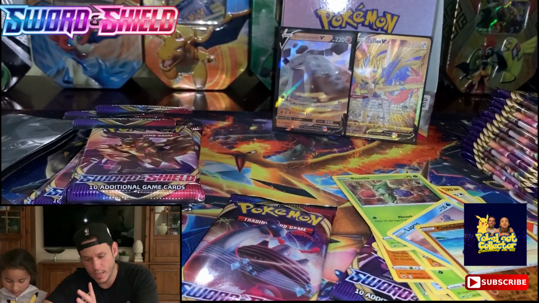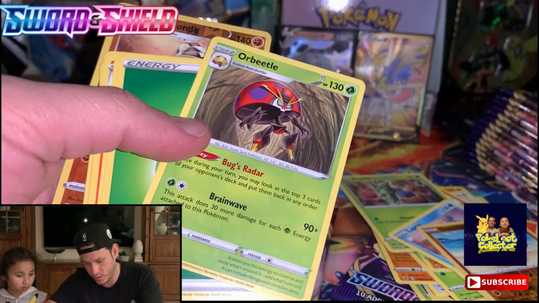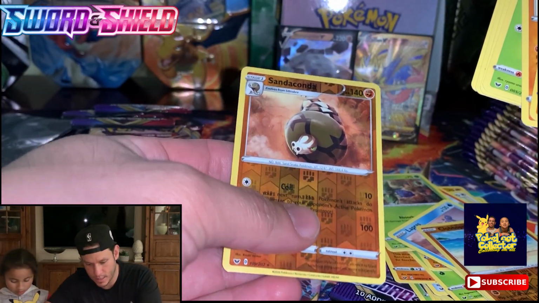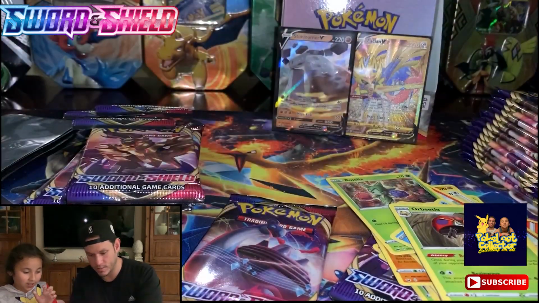1, 2, 3, 4. Let's go straight to the back. Oops. It was already straight to the back. Or Beetle. Anything else over here? Nah. Sandaconda. I know mine has something because I found the last card. Alright, let's go. It has texture.